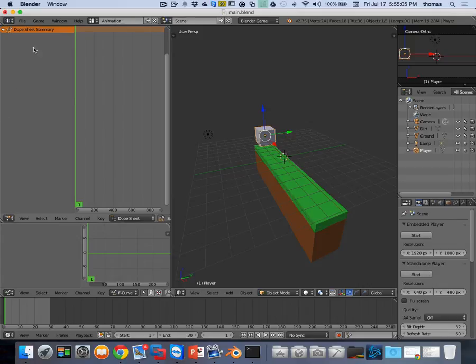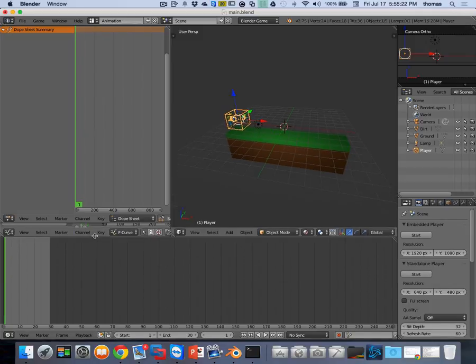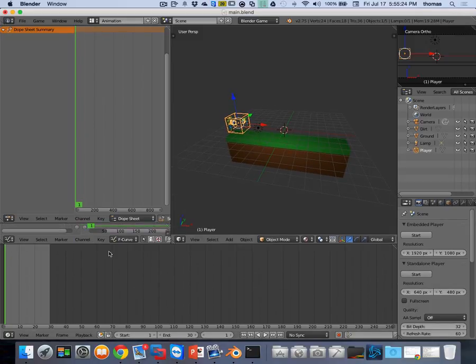There's my keyframes gone, right? One thing I should do, even though I'm in animation mode, is change back to material so I can see this guy a little bit. So this is my dope sheet summary. So here he is, right? And I want to show you, this is on my 30 frames per second here. I'm going to bring this way up so you can see the keyframe logic here.